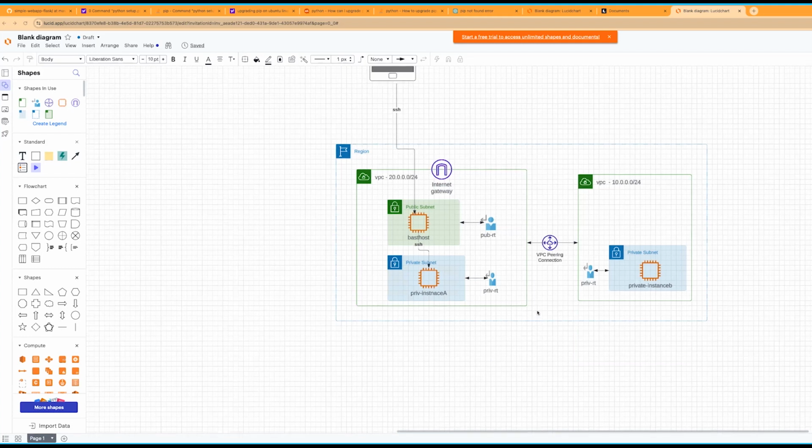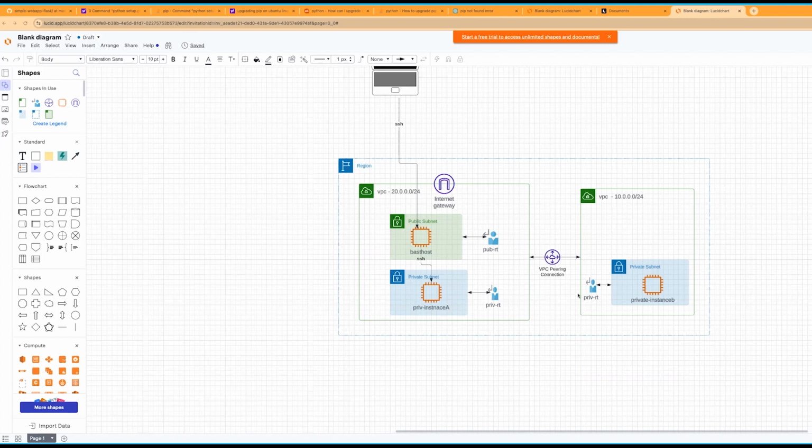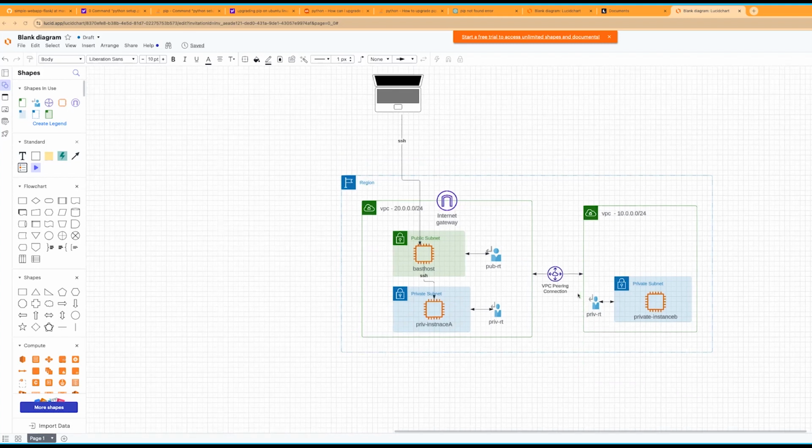Now, the first thing you're going to do is to set up that peering connection. And the way that works is this VPC is going to send a peering connection request to this one. And then this one is going to accept that peering request. And then those VPCs can be peered with each other. But because VPCs are peered with each other, it does not mean that the resources in there can automatically talk to the resources in this one privately.